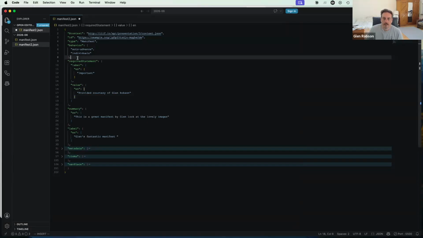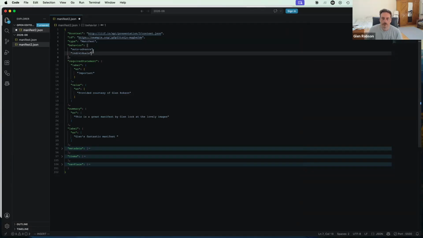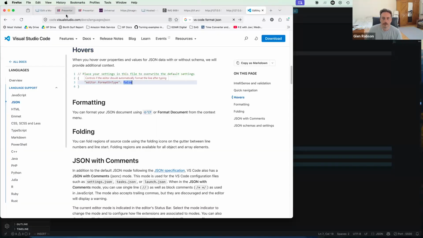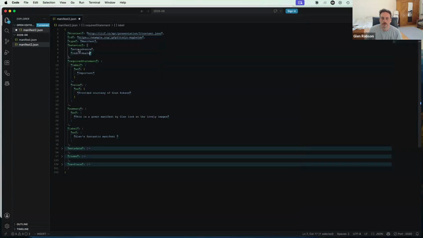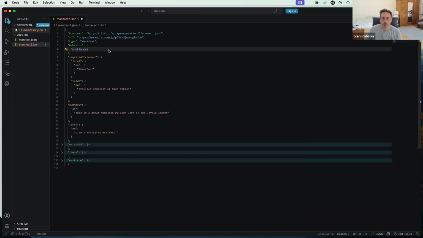So it's formatted and I've added a comma there to make sure. I don't actually want these two. What I want is continuous. So I'll copy continuous and I'll just get rid of that, so there's only one. And make sure there's a speech mark. No comma, because it's the last one on this list. There's only one. And I'll click Save.